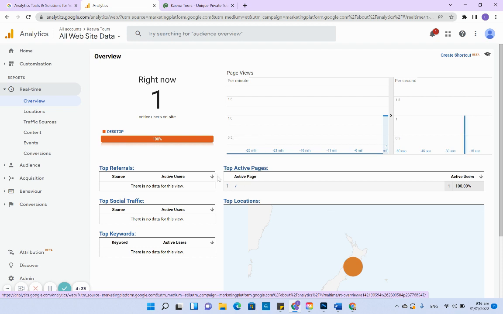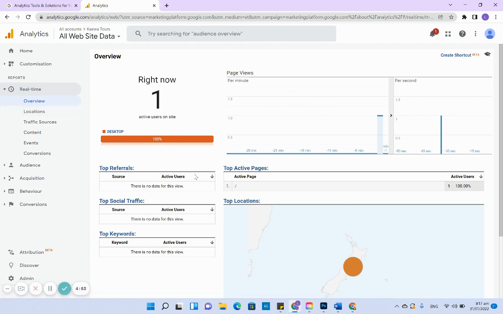You can see here what pages people are on. That dash, that's the home page. You can see where in the world they're coming from. So this is the real time dashboard. If I close this now, it won't take long, and it will show that that's gone back to 0. Any minute now.